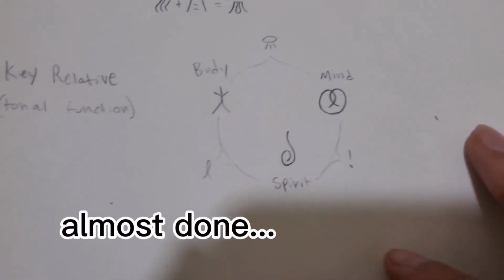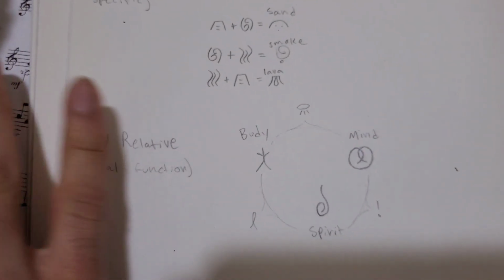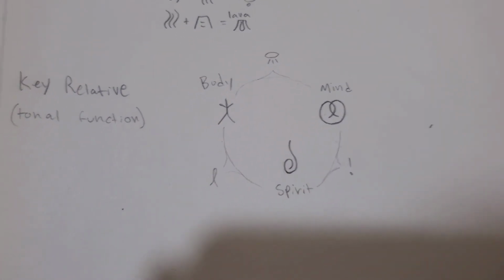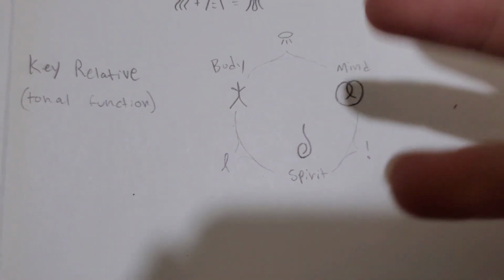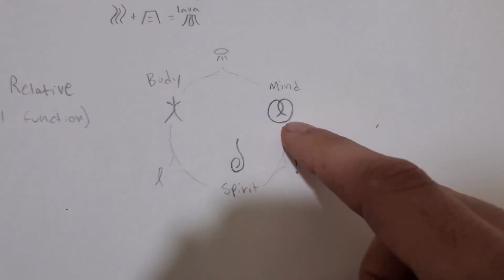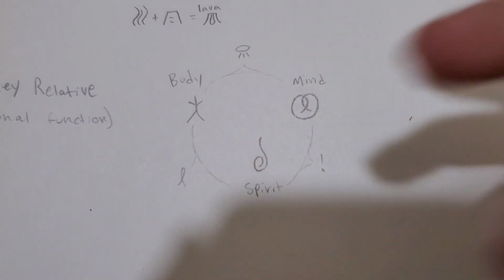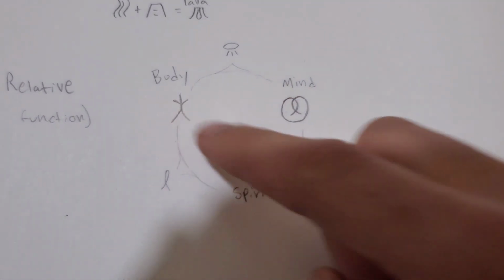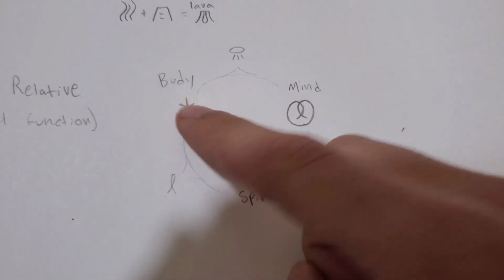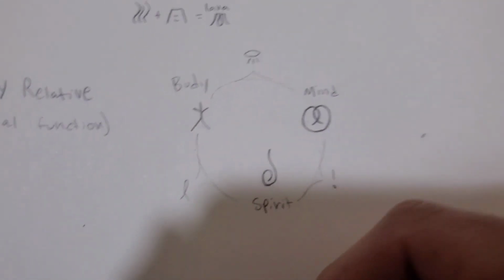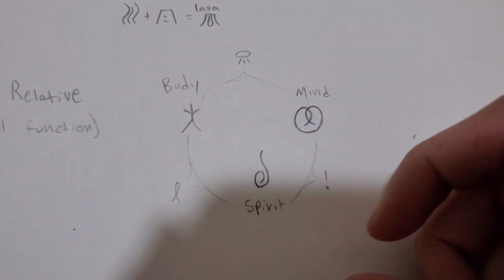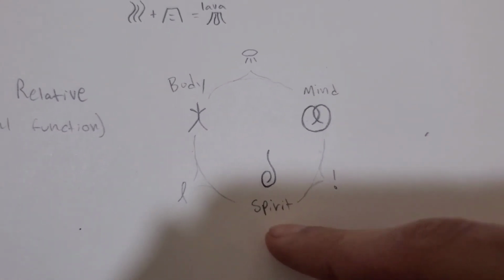Oh god. Tonal function. How do these diminished relate to the key? I like to use this circle diagram to be tonal center specific. The 3 diminished as they relate to a key, that's what I'm giving these terms: mind, body, and spirit. Anytime you have a diminished with the leading tone of the key, that's your spirit diminished.